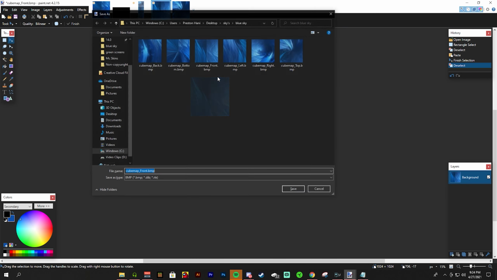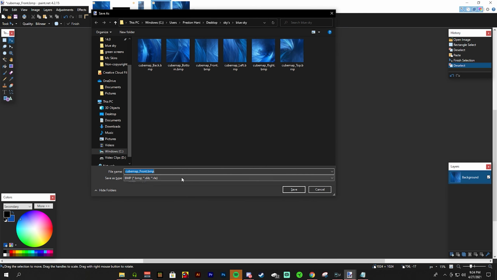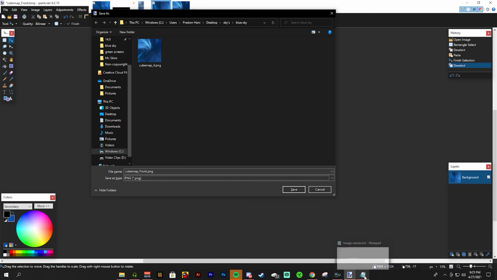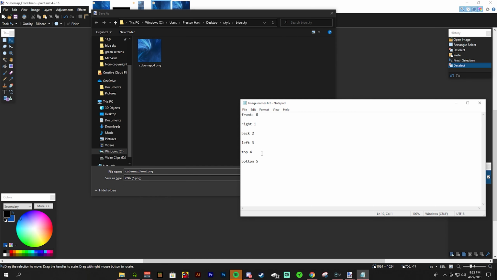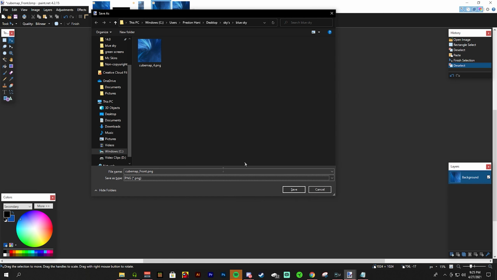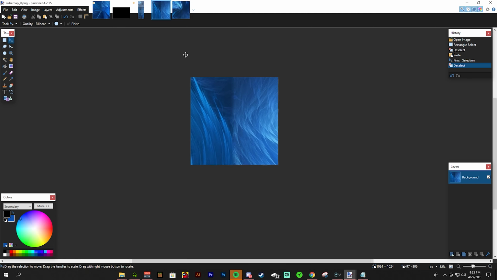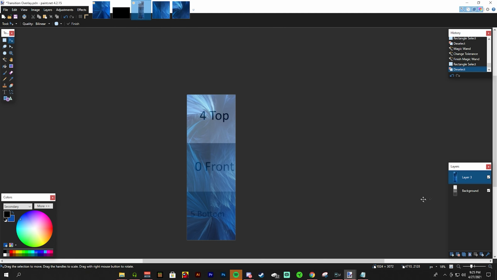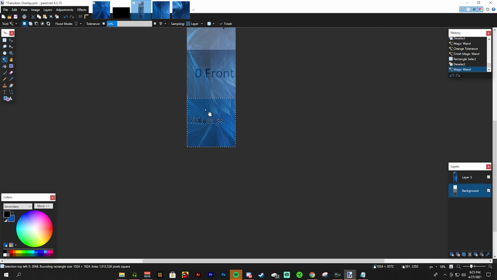From here, the same process: we change this to a PNG, and when it says front, that is 0. So we're just going to rename that to 0.png and save that.